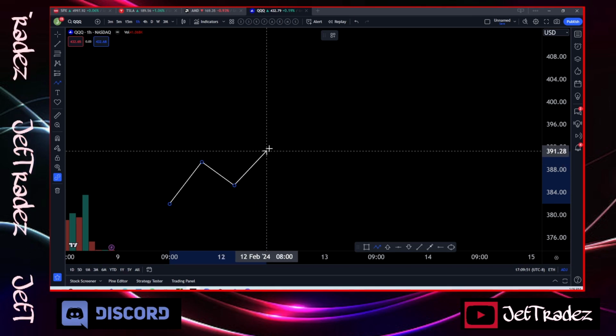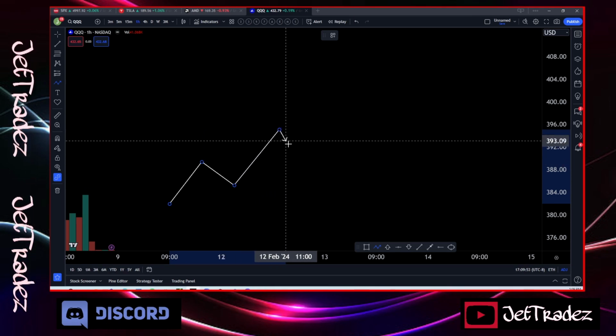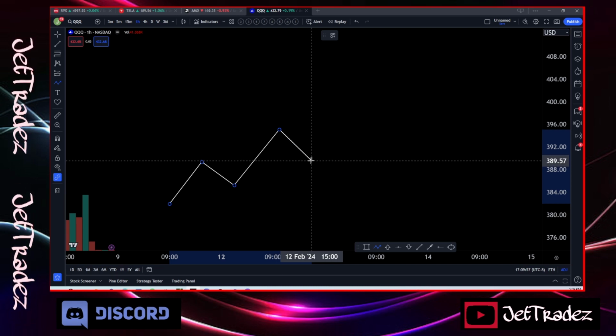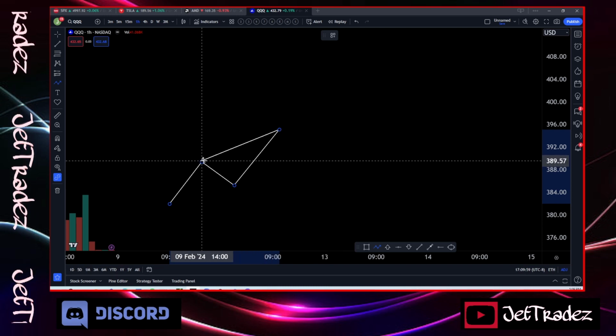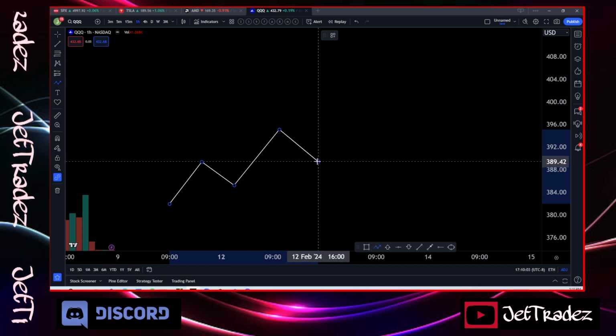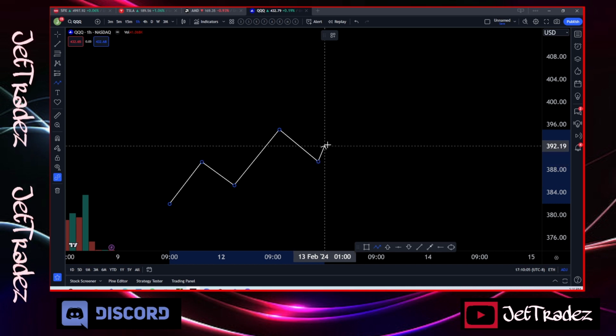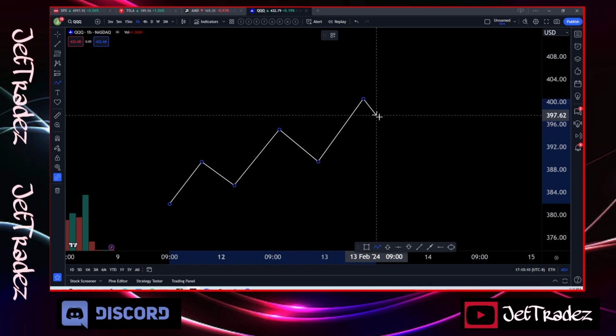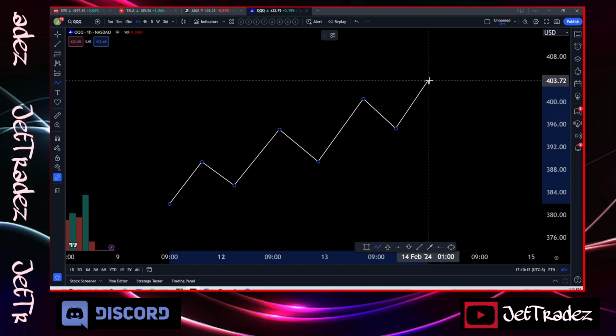So it'll break out that area, come back up, make a new high, come back. Sometimes it'll retest or it won't. It'll retest that previous high, which buyers will obviously locate, and then keep doing the same thing, create a new low, break the high, higher low, and then just keep going up and up, right?